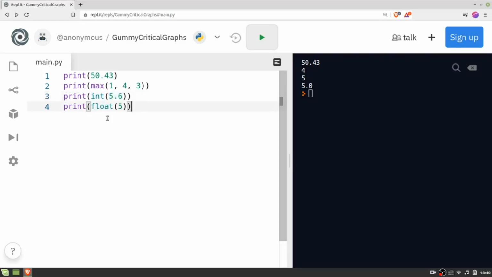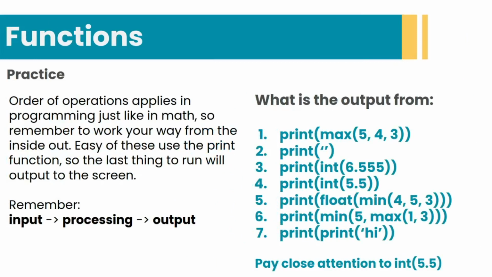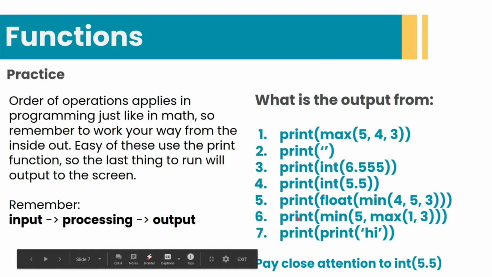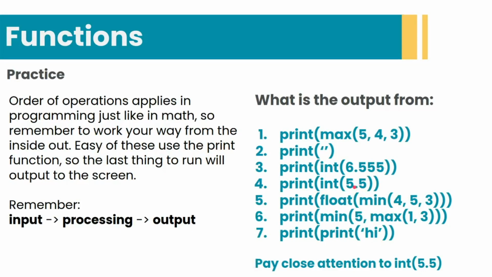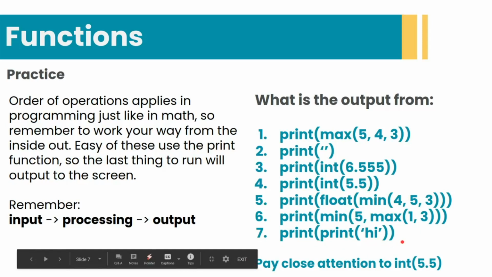Okay, so these are some basic functions, and we will be using these throughout this entire series for many different reasons. I said pay attention to this one because you're going to notice that it's going to always round down. You see this, it rounds down. You see this, it rounds down. Always rounds down. This one's a little bit odd. And I'm going to leave the rest of these up to you.